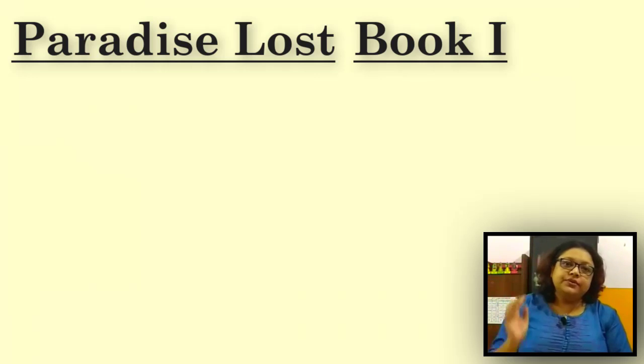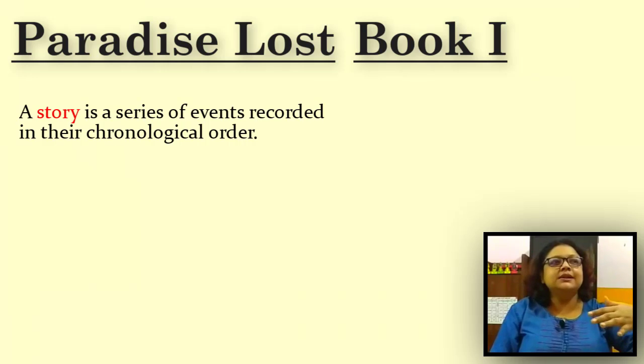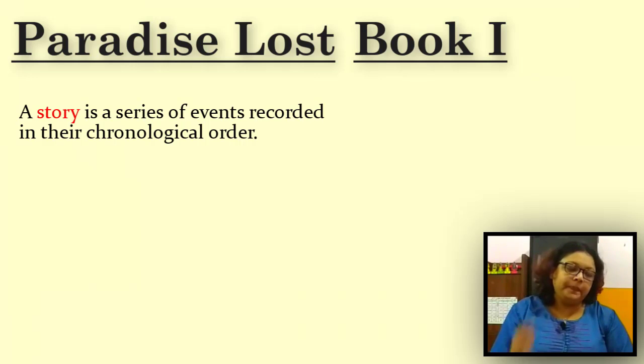When you tell a story, you begin from the beginning. There was a king and there was a queen and they had a son, and then he went for hunting and then he got lost. So this sequencing is based on time. Then what happened? Then what happened? That is how you tell a story.